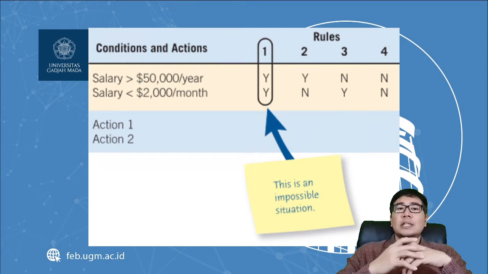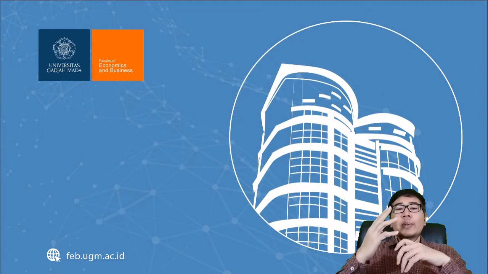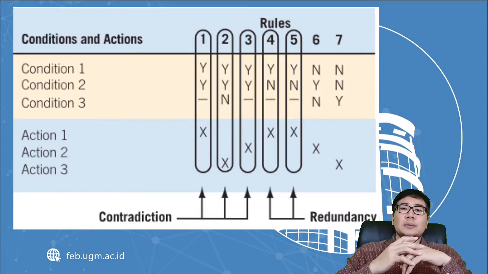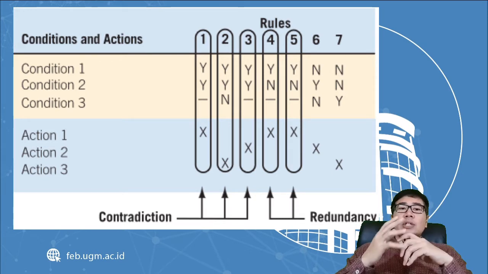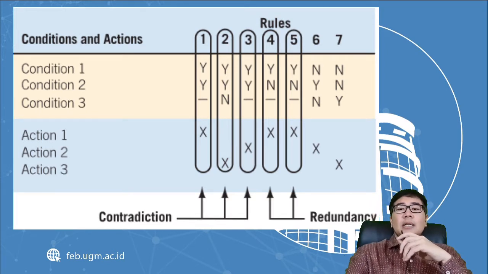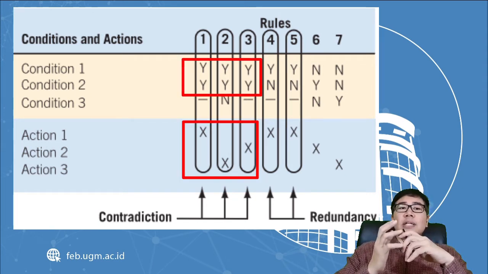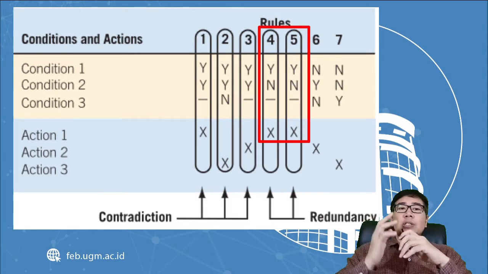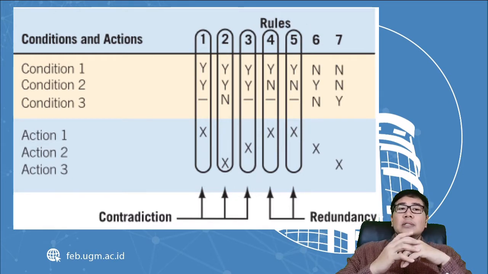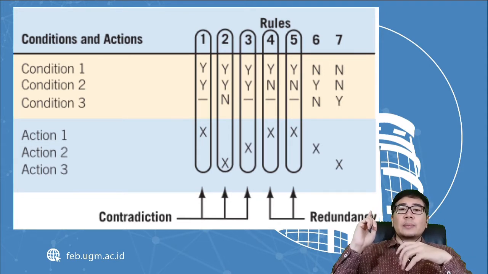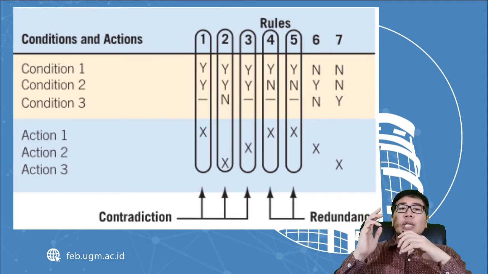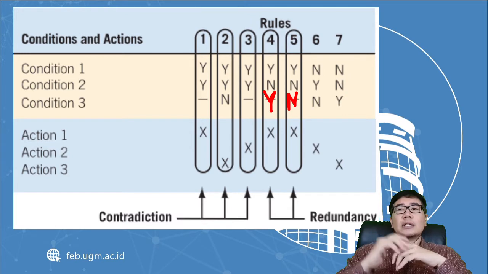year could coincide. The fourth situation is where contradiction and redundancy can occur. Contradiction is when the conditions are the same but the action is different, while redundancy is when the conditions and the actions are exactly the same. As can be seen in the figure, rules 1, 2, and 3 have the same conditions but different actions, and rules 4 and 5 have the same conditions and actions. This can occur because there is an error when combining the rules. For example, condition 3 in rules 4 and 5 should be shown as met or not met so that they can be distinguished.